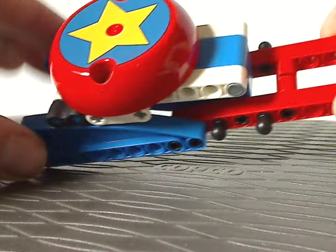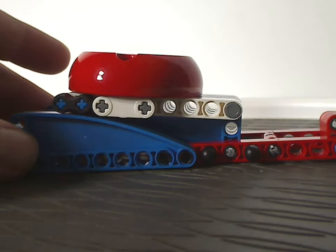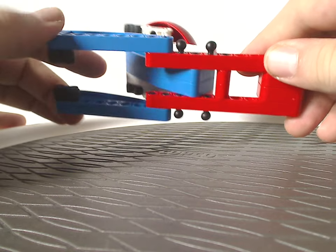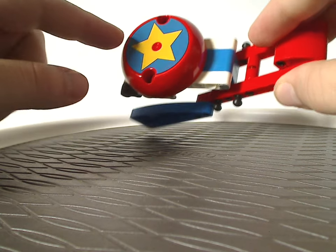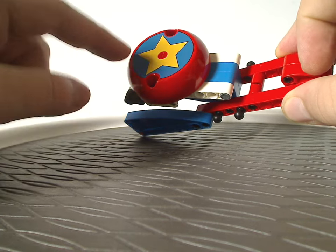But also included is this little launcher part, which is also in the largest set of this wave, but this is probably the cheap way to get it. As you see, it's comprised of mostly a few Technic beams and bits, but also one half of the speed sphere piece, in red with a printed star piece on it. So how it works is that you can take this speed sphere, load it into it, and just smash down on it and it flings right out. Quite powerfully, which is really good.